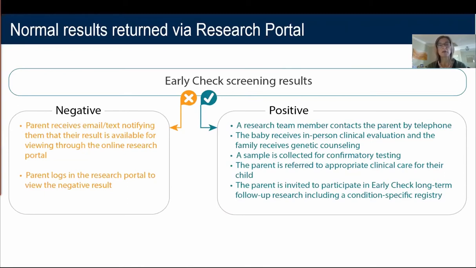And if the child screens positive, that's a discussion for another presentation, but that child receives a confirmatory test, genetic counseling, clinical evaluation, and then support to integrate into the clinical network, which for the conditions we screen for means soft handover into a specialty clinic.